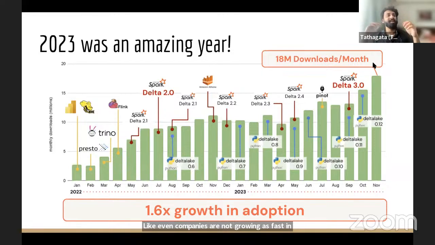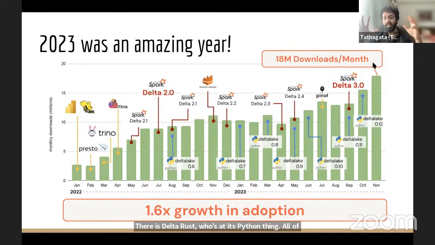Now you can see that there have been huge, frequent releases spanning the entire year, both on Delta Spark. There's also Delta Trino, which I did not cover because it would make the slide too cluttered. There is Delta Rust and its Python package. In all of it, there's a lot of innovation happening.